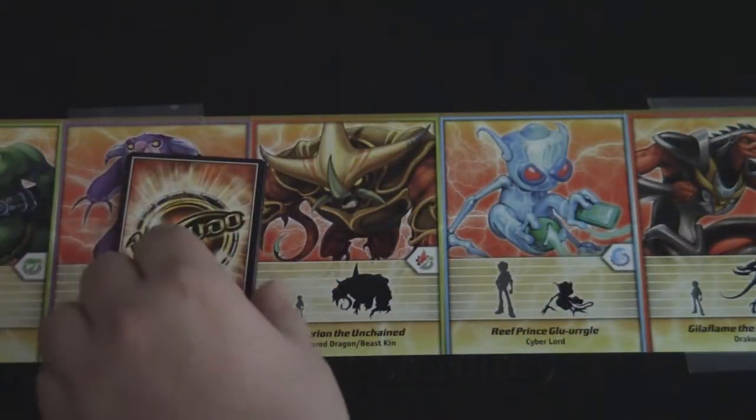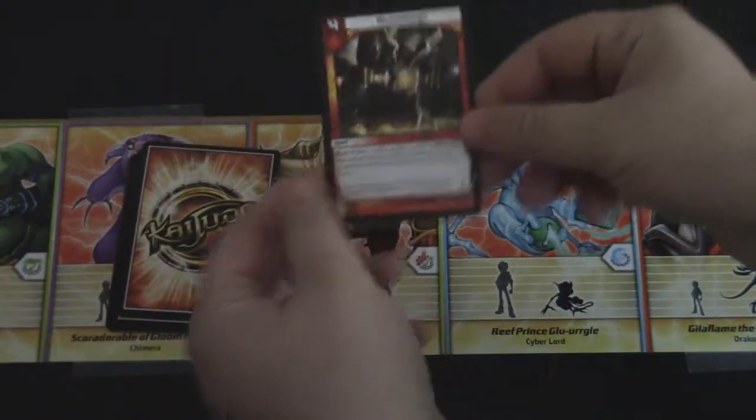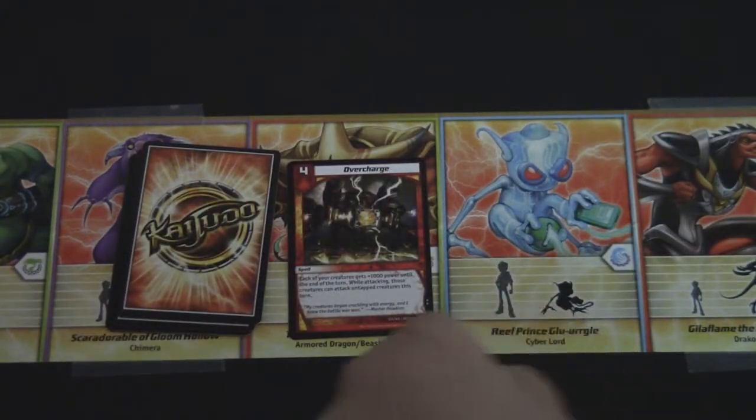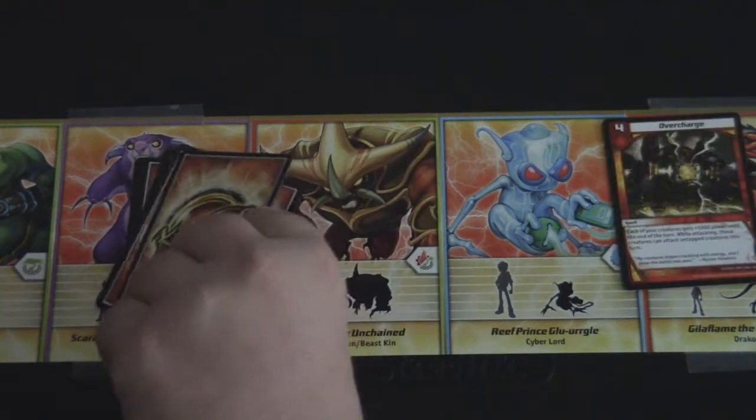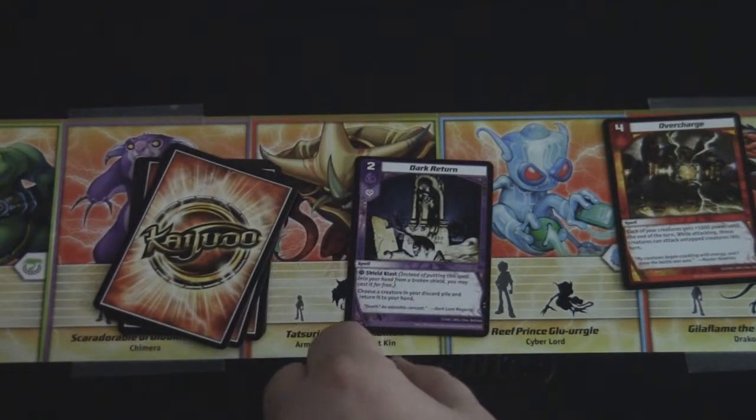Alright, so let's see what we got here. We'll set these like that. First one I got here is an Overcharge. This is a spell. Each of your creatures gets plus 1,000 power until the end of the turn. That's pretty cool.